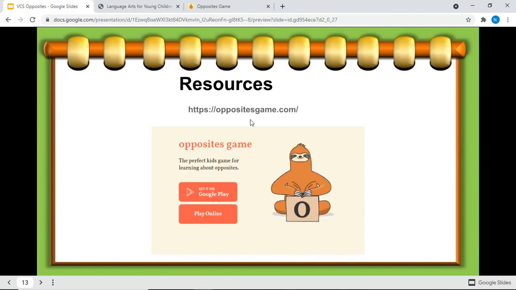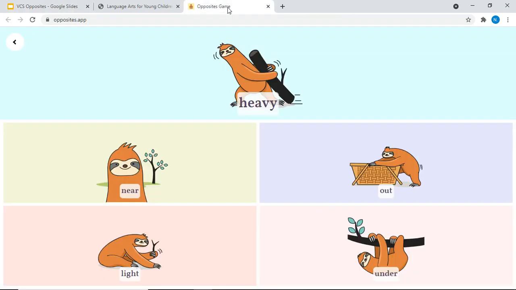Another resource is oppositesgame.com. In here, we search for opposites.